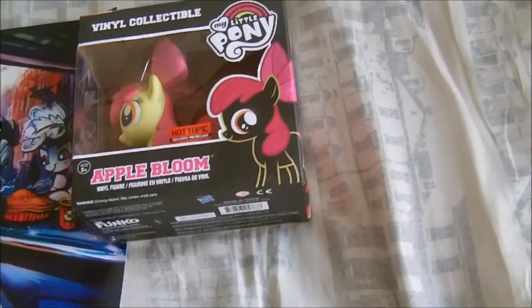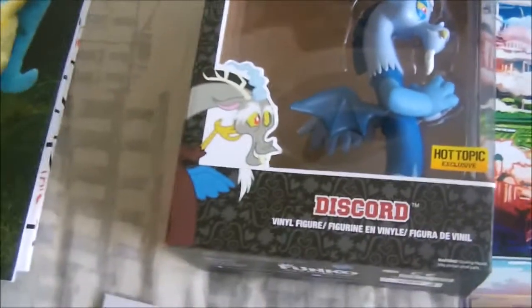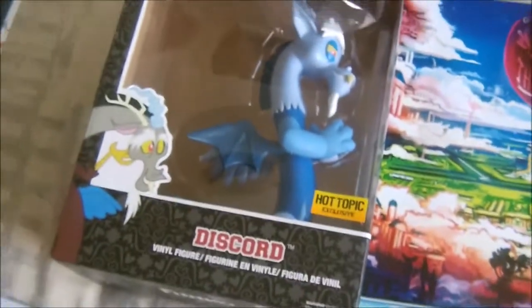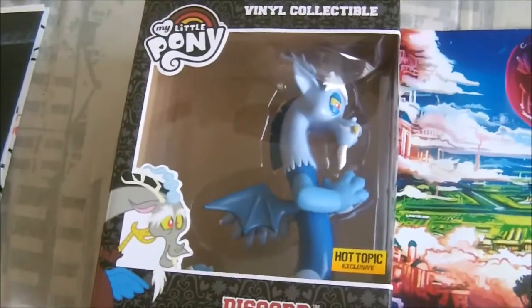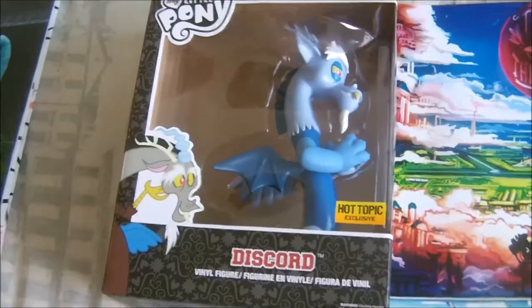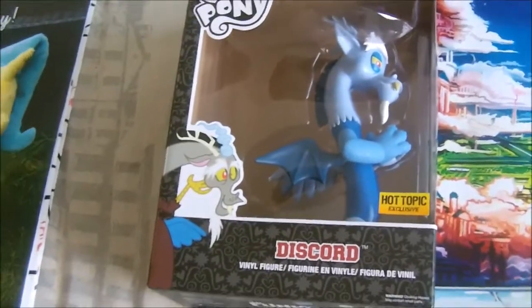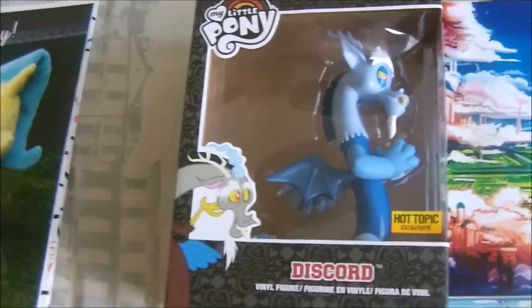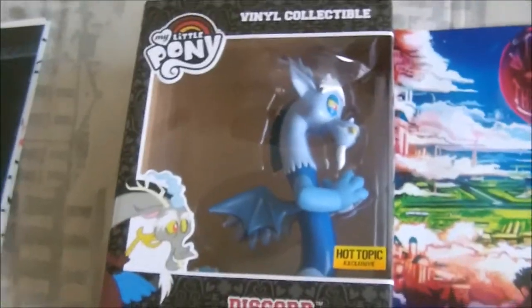Next, we're actually going to skip what you can clearly see in the middle and go right over to the next Funko we picked up, which once again has the Hot Topic exclusive. But unlike this one, which says pre-release, this one just says Hot Topic exclusive, and it is Blue Flu Discord. And as you've heard from in the vlog, me and David had the massive argument. Well, actually the argument was off camera, because at Garlicon I had the chance to get a Blue Flu Discord as well as a regular Discord, and I passed it up. So now that it came up again, I had to get it.